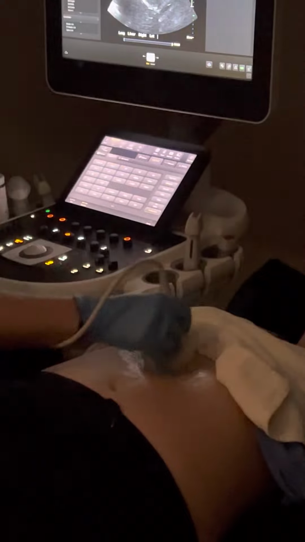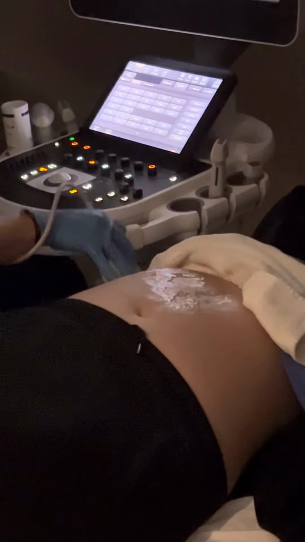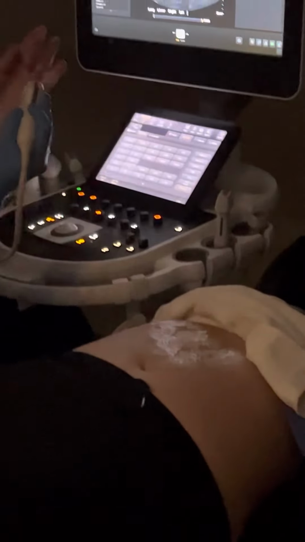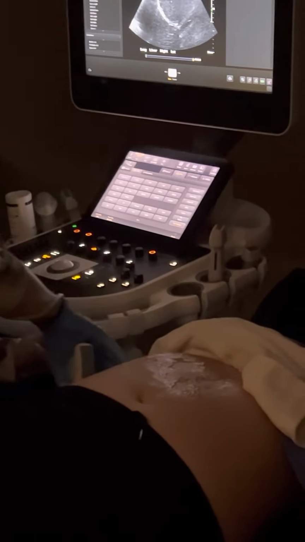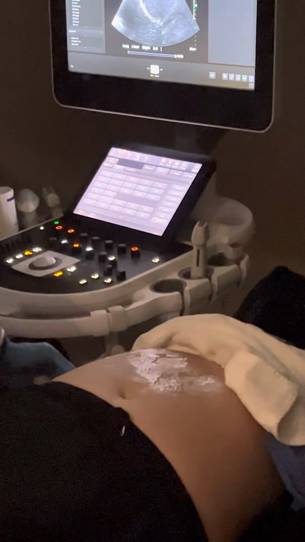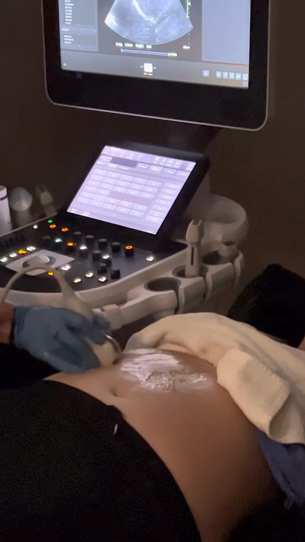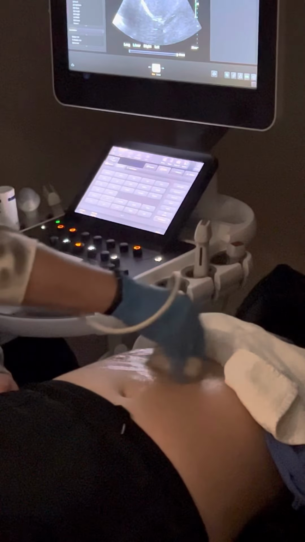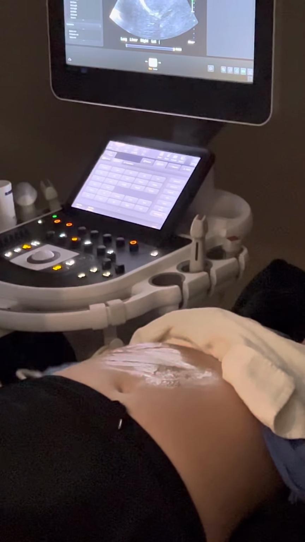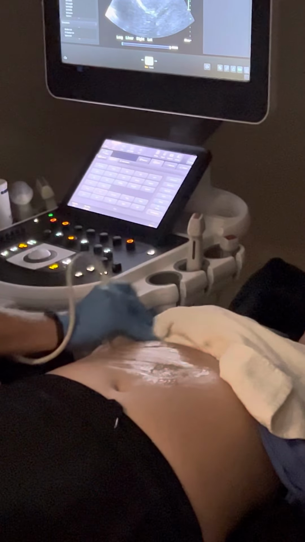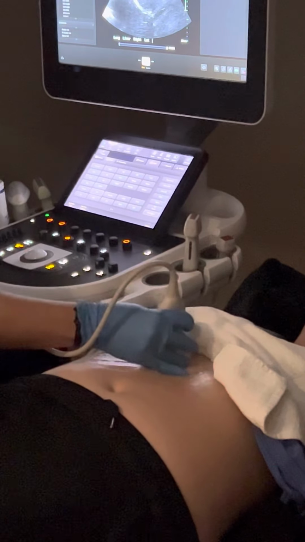Up under the rib. So a lot of these images, you are working either in between rib spaces. So you're focusing on trying to put the face of your probe in those spaces in the ribs, and you can feel where their rib spaces are. Or you're gonna come subcostally. So I can follow this probe all along her rib cage right here. That's gonna be subcostal imaging, anywhere I get here. Intercostal is gonna be up here. Anywhere up here in her rib cage where I'm imaging through those rib shadows is gonna be intercostal.